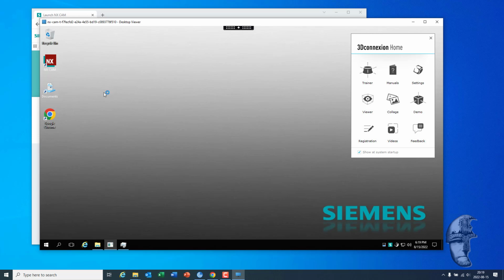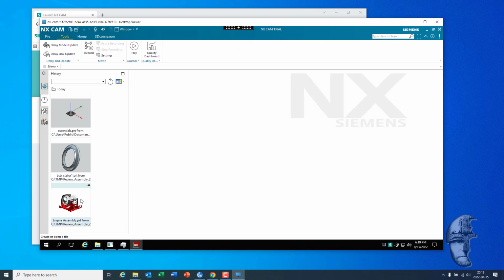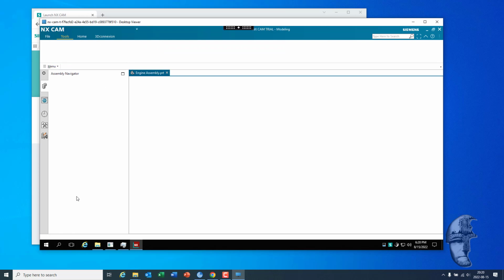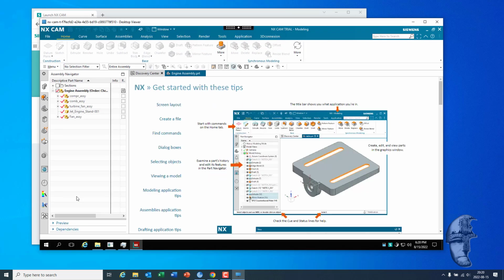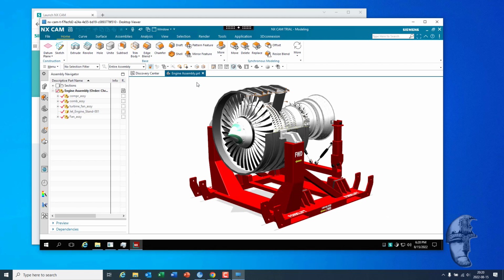Once it's started, I am going to load an assembly. It's going to be a jet engine, including the stand. So I'm just going to click on that here to open that part. It will start opening the assembly accordingly, and once it's open, it will display to me.